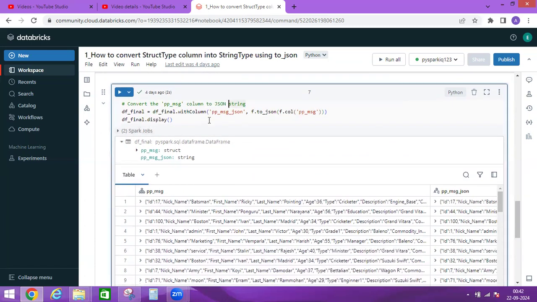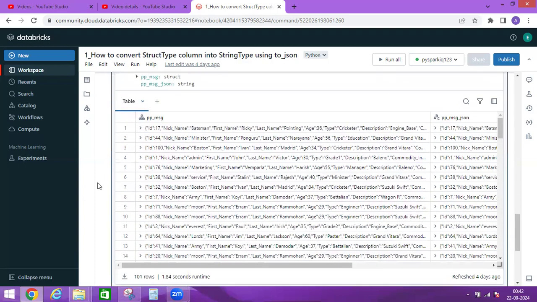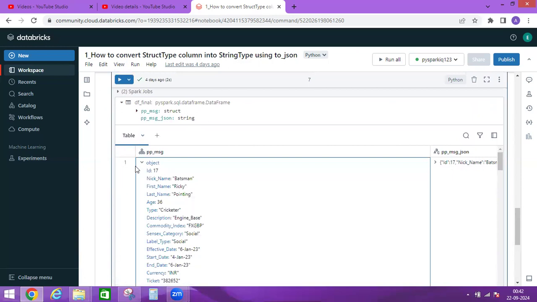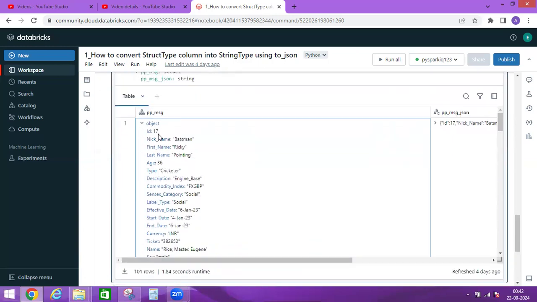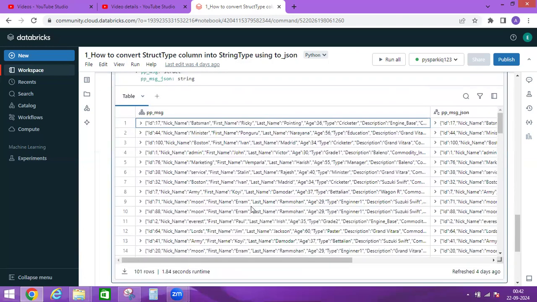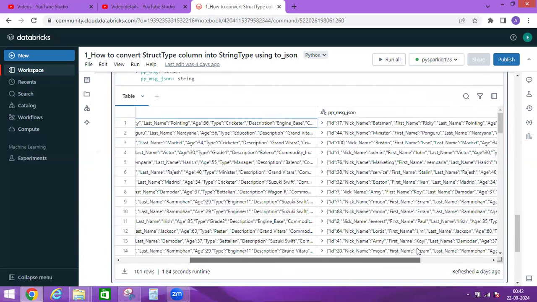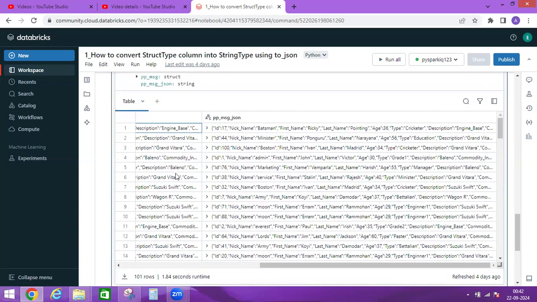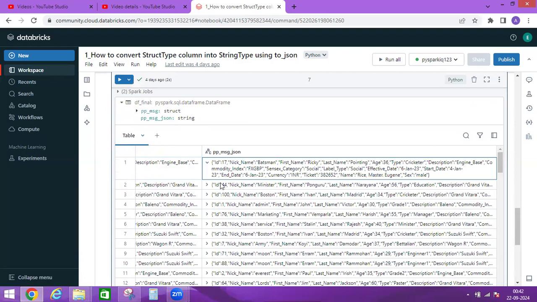If you run this, our initial input column is struct type and our output column, this is the column name, is converted to string data type. If you see this output, this is our first struct type in key value format, and if you observe our output, it converted to JSON format.